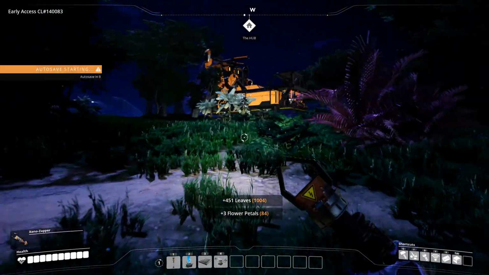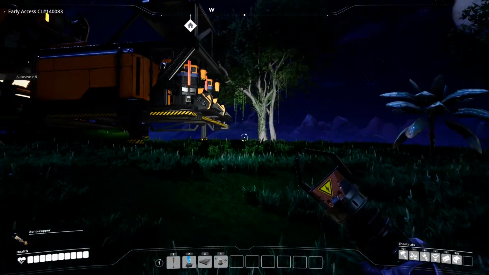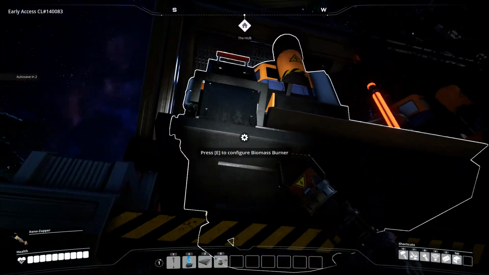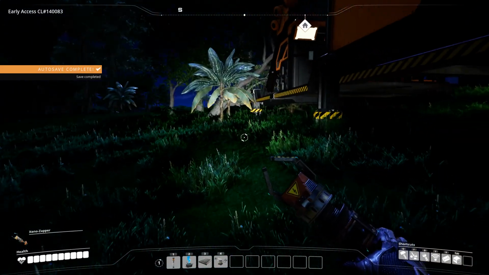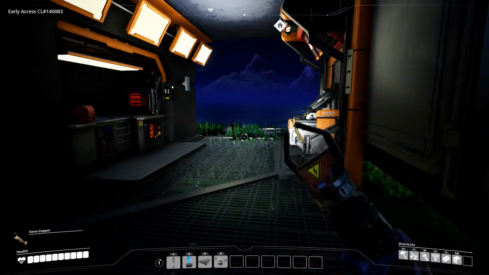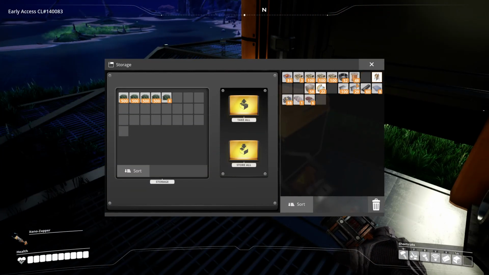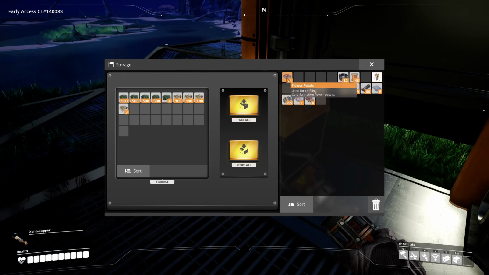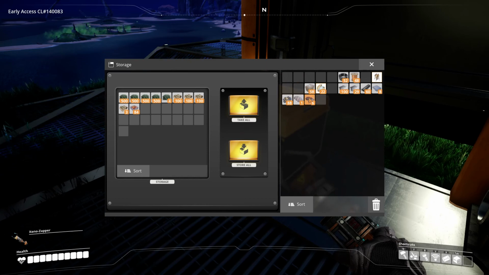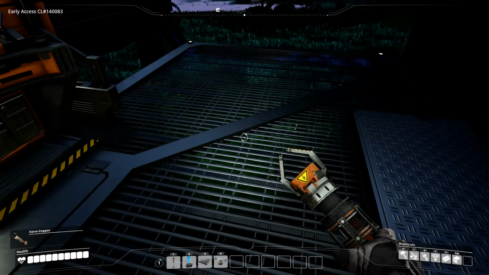Okay, so we have 1,000 leaves now, so that should be good. All right, so let's go ahead and throw in that. Those are all nice and full, ready to go. We're gonna throw the rest into here, and then we're also gonna throw the wood in here as well. If I can save those until I can make biomass, I think that would be best. We'll throw that in there as well.